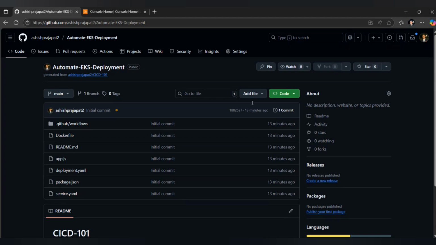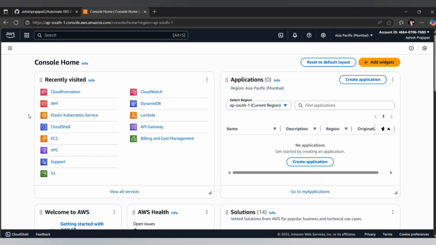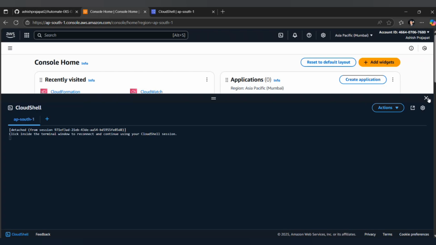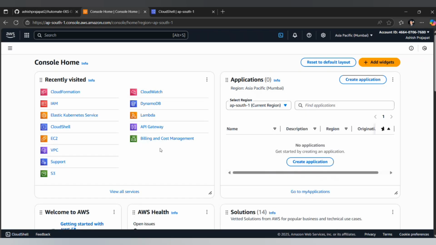So the very first step in our cloud journey is to get our Kubernetes cluster ready. We will do this using eksctl in CloudShell. First, we need to ensure the necessary tools are installed. So let's open the AWS console. I have it ready and logged in. I will open a CloudShell here, in a new browser tab. I will click on this to open it in a new browser tab. I will close this one.